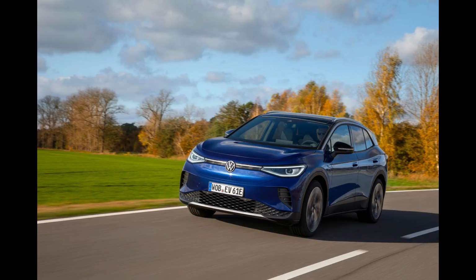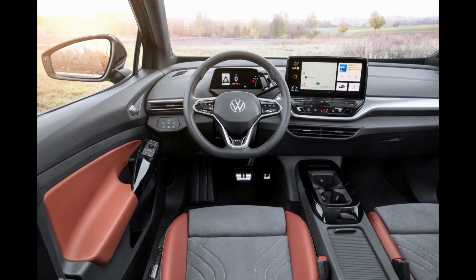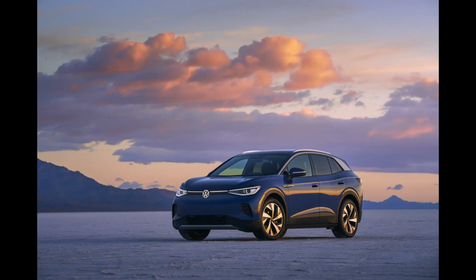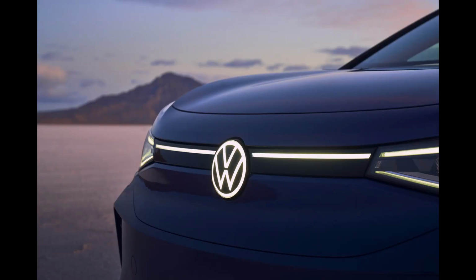So why am I excited about these new EV platforms? Well, we will have a lot of new interesting designs, because of the skateboard designs you can put more or less whatever chassis or design on it as you wish. So from a small cheap car to a big family bus or a luxurious SUV.